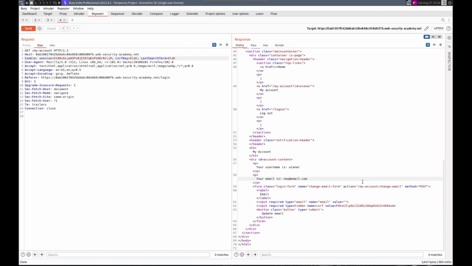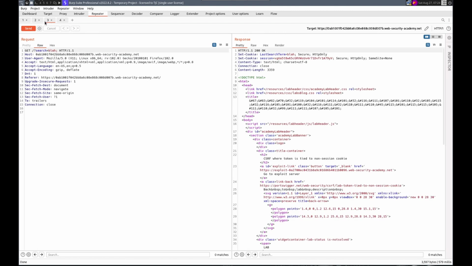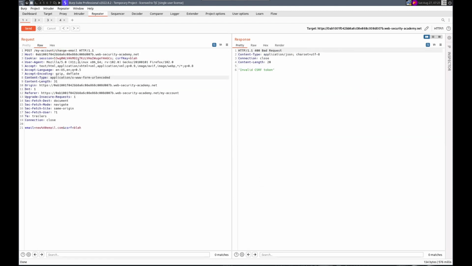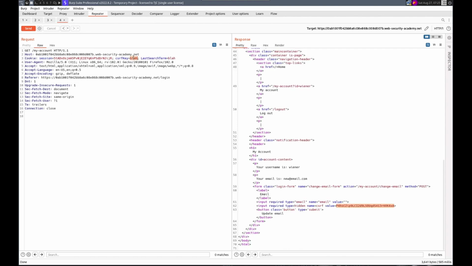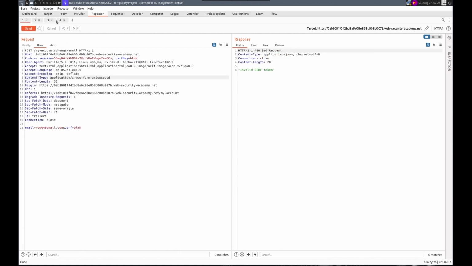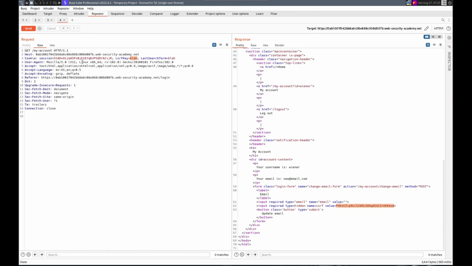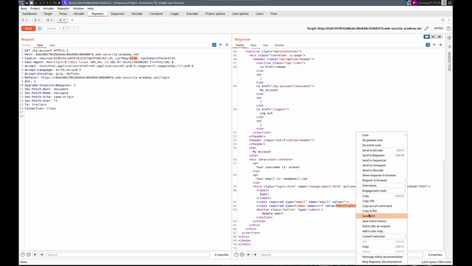But if we set the Csrf key and generate the CSRF value on our own and then replace both on the victim, maybe that'll work. So we want this one, the post. Let's see if we set the CSRF key to blah, which it is already, and set the value to this.